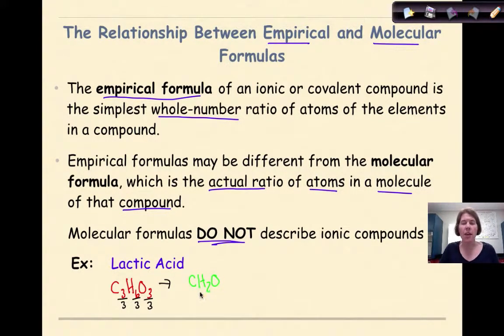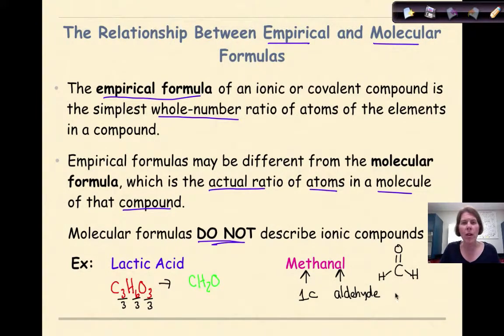Now, if you look at that, you'd say, okay, that's the empirical formula. I could multiply everything here by 3 again and get back to my molecular formula. But what if I said, well, let's look at methanol. And if you think about methanol, and remember your organic chemistry, meth means 1 carbon, and that al ending means an aldehyde. If I quickly drew out the structure for methanol, I'd say, all right, a carbon, it's got a double bonded oxygen because that's the aldehyde. Carbon has 4 bonds, so that's got to be a hydrogen here and a hydrogen here.